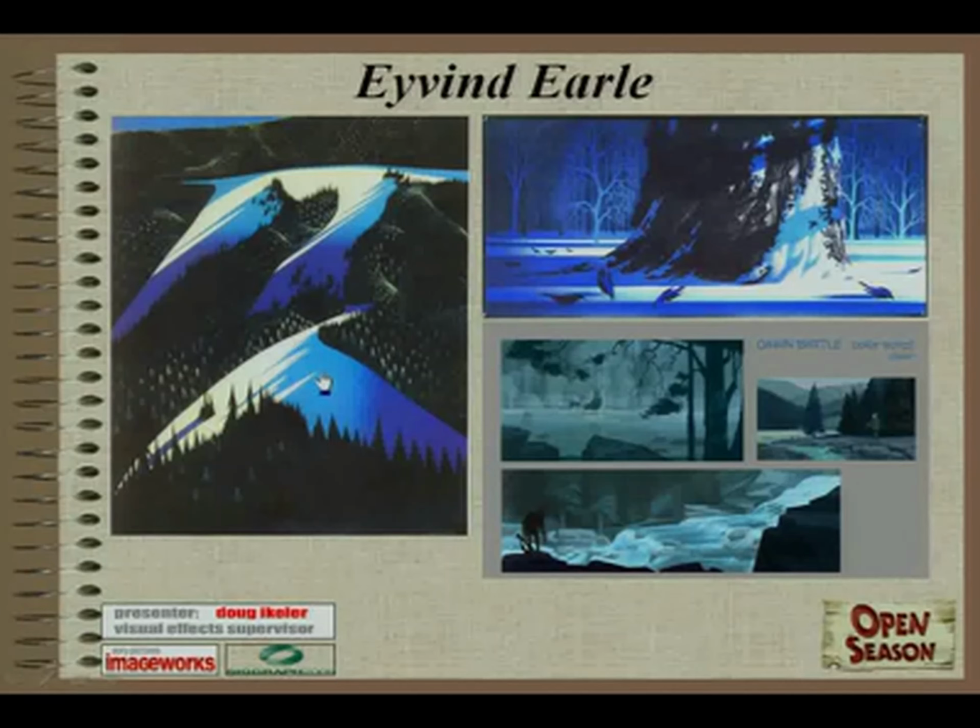When you look at these paintings, one of the things you can really see very quickly is what we call an iconic shape language. The trees right here in the foreground really show that off. Very strong silhouettes. A lot of detail typically was done in Ivan Earl's paintings in the foreground only. In the background you'll find lots of atmosphere and mostly just silhouette shapes. So remember that throughout this whole presentation. That was the visual goal of the movie early on. Directors agreed on it. We were passing out style booklets. What was Ivan Earl? Who was Ivan Earl? And so pretty much everything that ImageWorks was working towards was to achieve this Ivan Earl look.